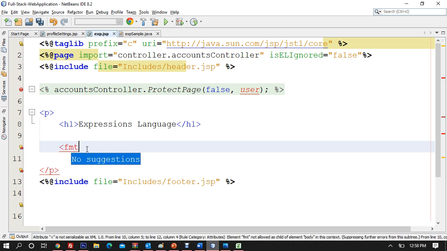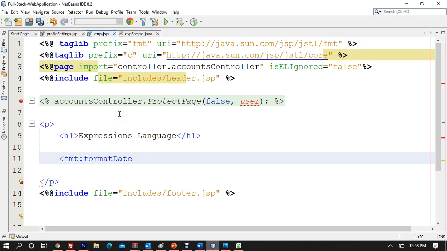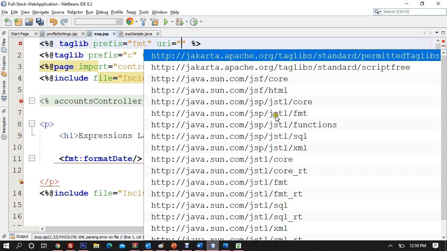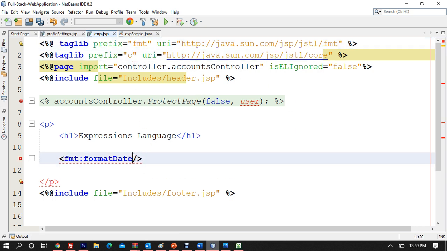Either you can hit control space, and it's automatically going to be included. And for format date, for fmt you are going to use jstl fmt. I'll again show you the URL. So this is here, http java.sun.com jsp jstl fmt, right? So this is for formatting, and this is for JSTL.